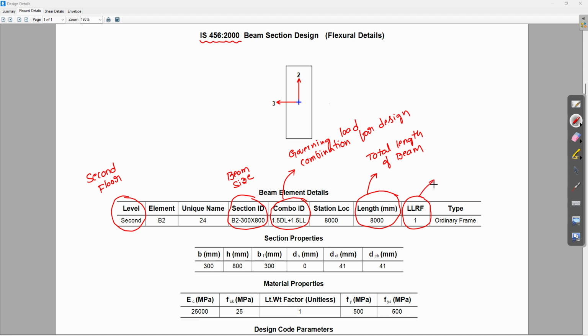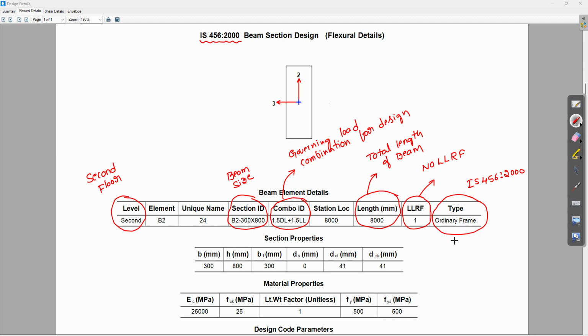I have chosen no live load reduction factors. Next, my framing type is ordinary, because of which all the beams are designed according to IS 456-2000.